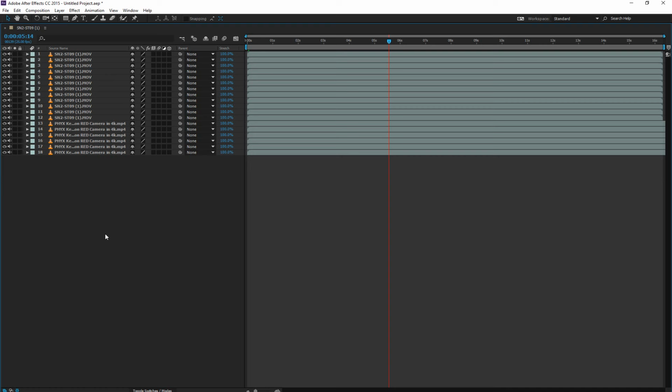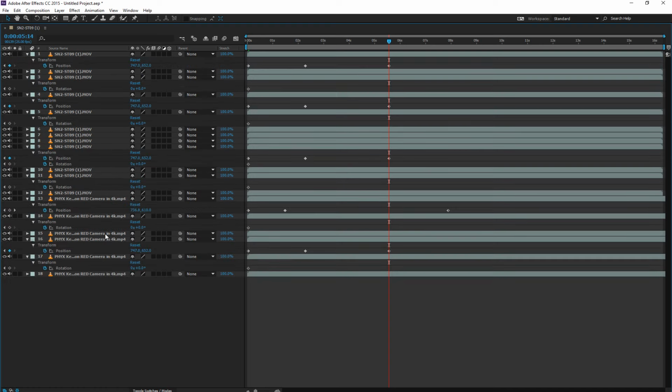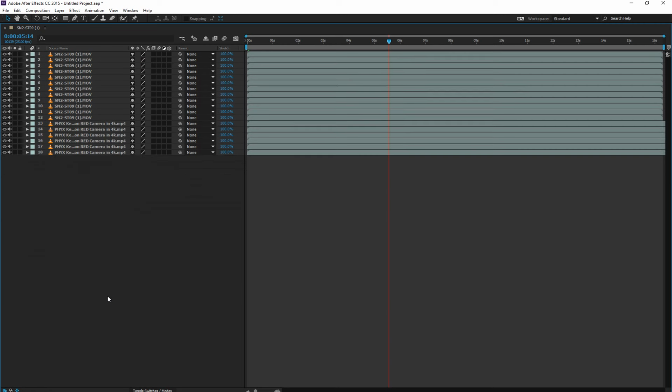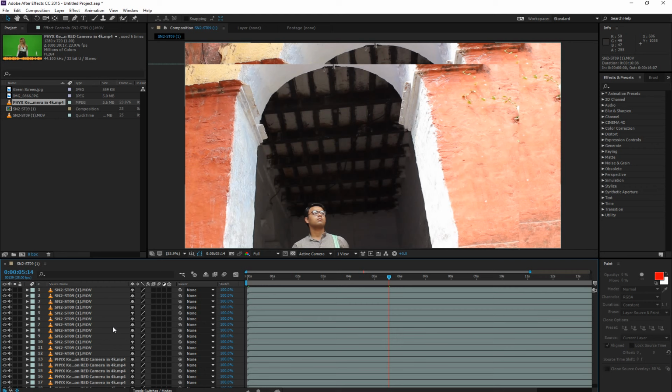And another thing is, if I press U twice, then it is actually going to expand all those values. I mean, that information is not there in this case, because I have only made a few changes with these layers. So if you press U twice, it is going to expand all the values that you have made any kind of transformation to. You haven't set any key, but if you make any kind of change with those values, it's also going to expand them if you hit U twice. So that's the use of the U key in your timeline.